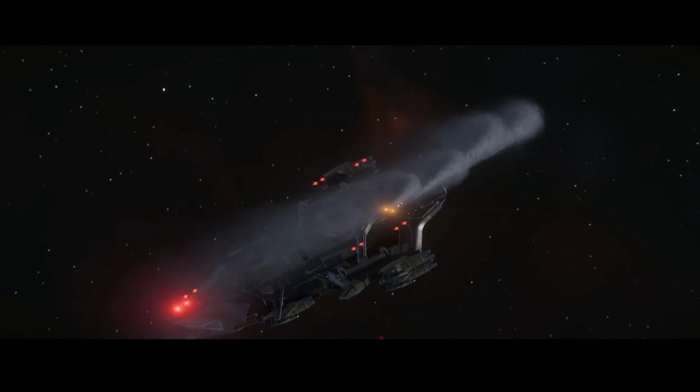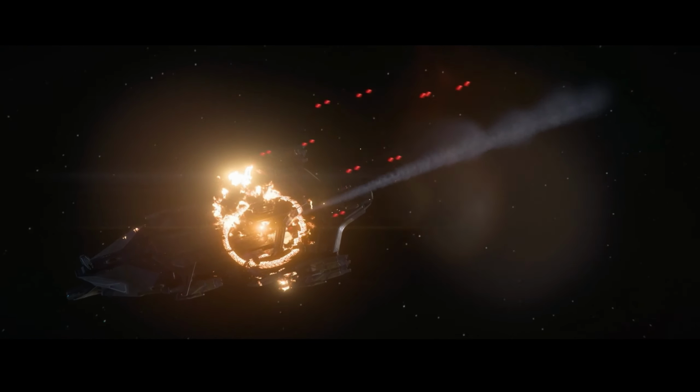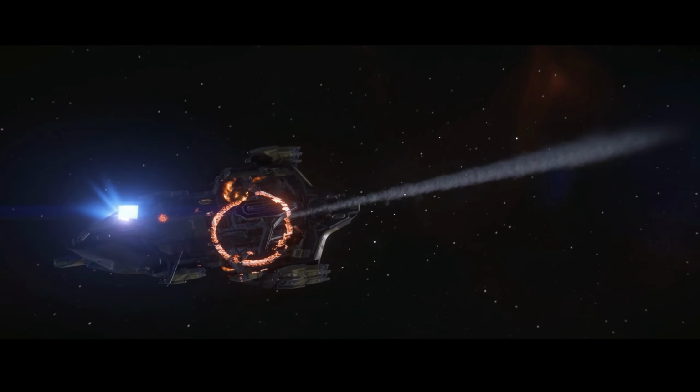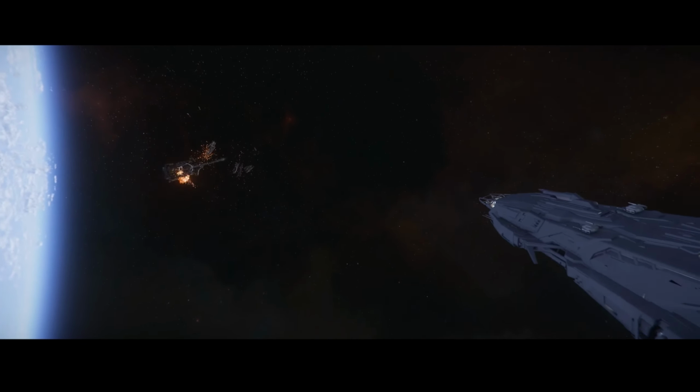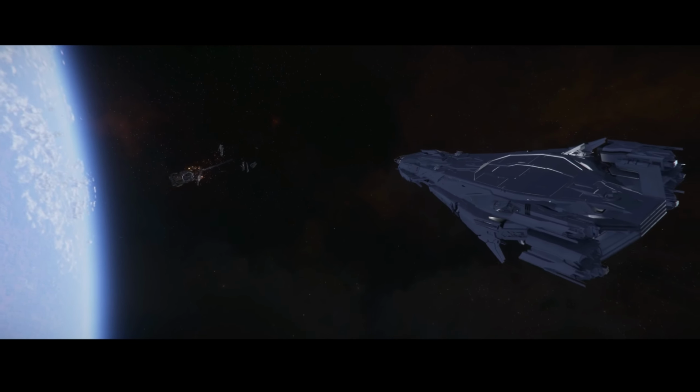But they're launching all this at the Idris, and man, it's so cool. The Scorpius, that ship is the Scorpius, and it's just destroyed the Idris. Look at the size of the destruction it did just from that one torp. That is absolutely insane to watch.